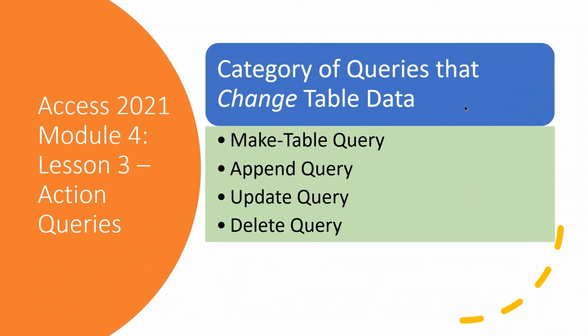Now, it is said that you cannot reverse the actions of an action query. And that's somewhat true. You can manually. So if I use the make table query and I make a table and I don't need it, I can delete that table. If I use an append query and add more records to a table, I can delete those records from a table manually. If I do an update query, I can run another update query to undo the update that I did. The one that's the hardest to come back from is a delete query. Unless you have a recent backup of your database, you may not be able to recover from a delete query.